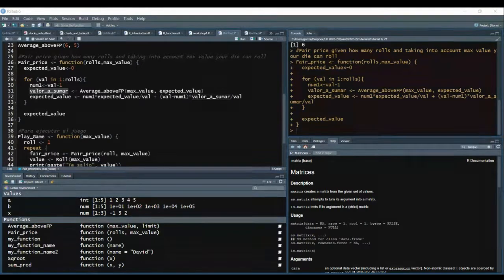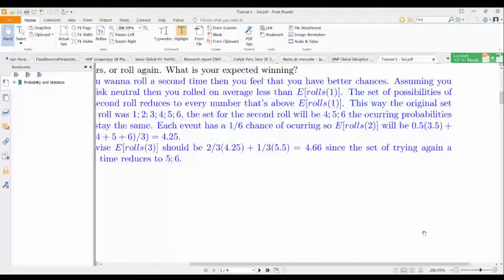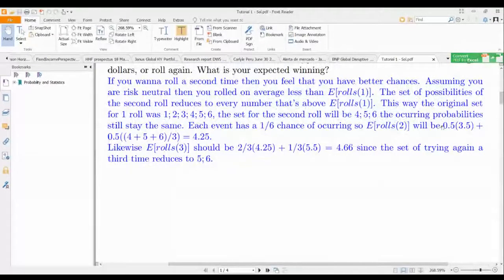In the tutorial, we had two components, right? You can see the screen, right?